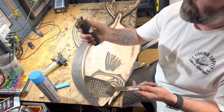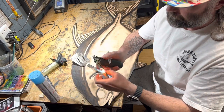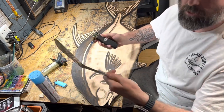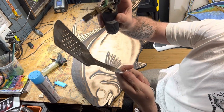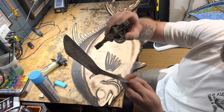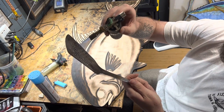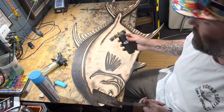But the flame, when you're doing hard lines, you got your spatula, it's just right here along the line. And when you're running it, you just need to hit that flame right on the edge of that spatula and move it all in one fine sequence.